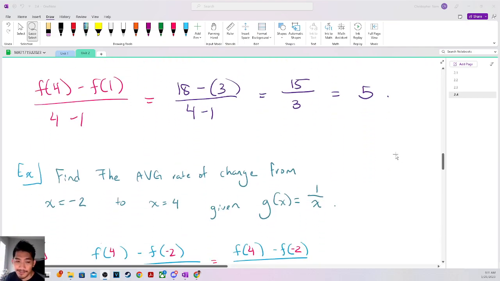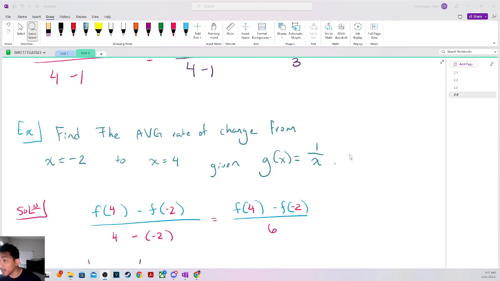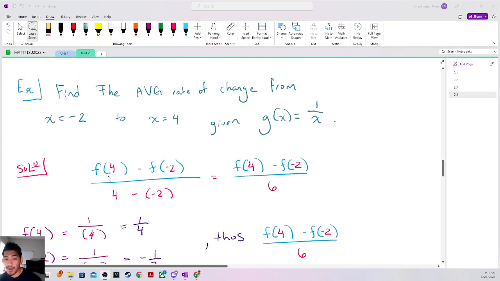All right? Now, what if I wanted you to find the average rate of change from this rational expression or reciprocal expression at x equals negative 2 and x equals 4? So I have to draw a secant line from there. If I do so, I have f of 4 minus f of negative 2 over 4 minus negative 2. 4 is bigger than negative 2, so it comes first. All right. Now, we need to calculate these two right here, but in particular, I did 4 minus negative 2, so I don't confuse myself. I'm going to distribute this negative over, and it becomes 4 plus 2, which is 6.